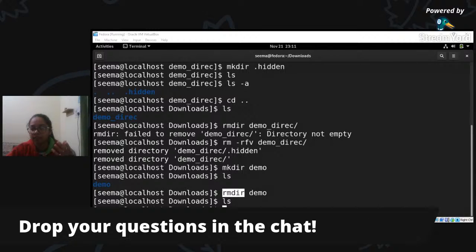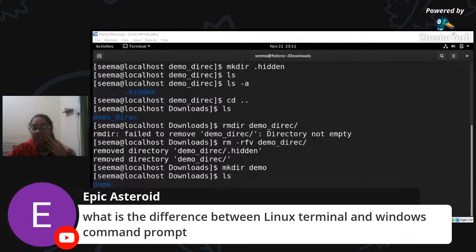There is just the command differences. I never used a Windows command prompt because it is really tough for me to learn all the commands. I'm a Linux user, so I just use the Linux terminal. And for coding, when I use VS Code, I always use the Vim editor. I use Bash. Bash is the terminal which I'm using right now. That's where the channel name came from, Bash Woman. It's a language.